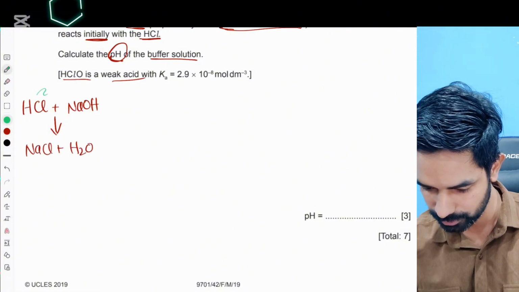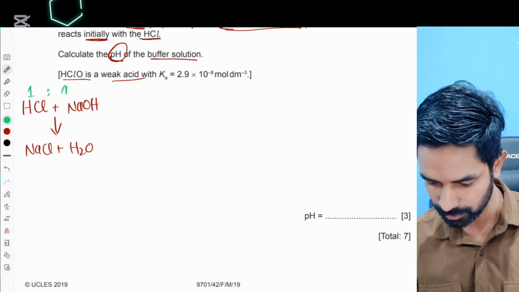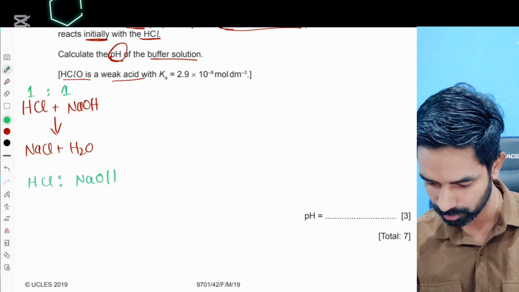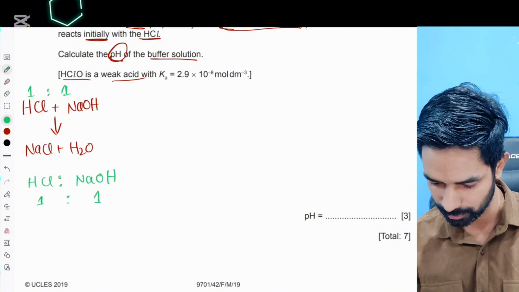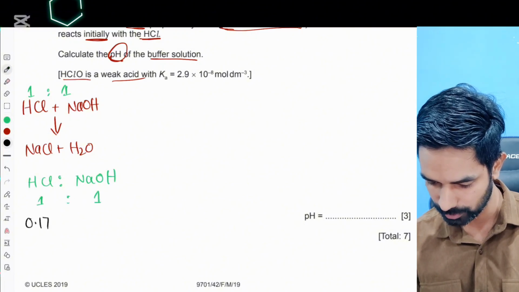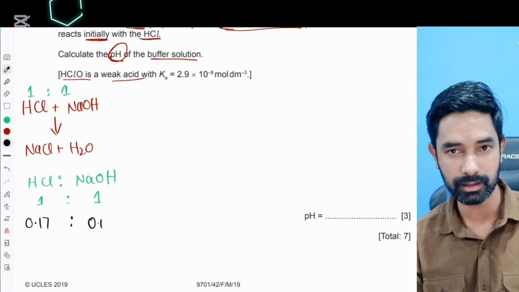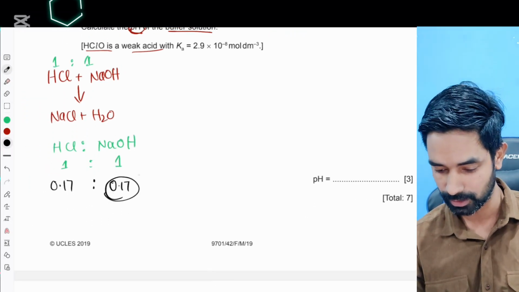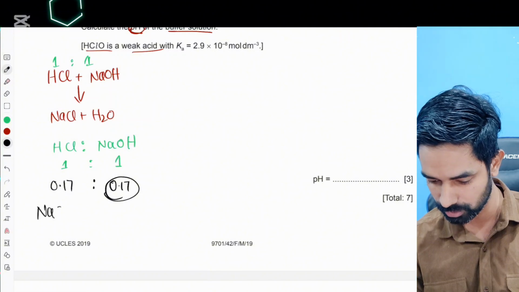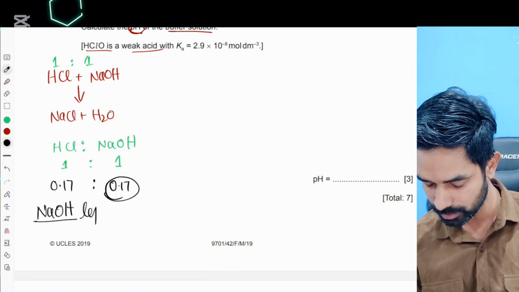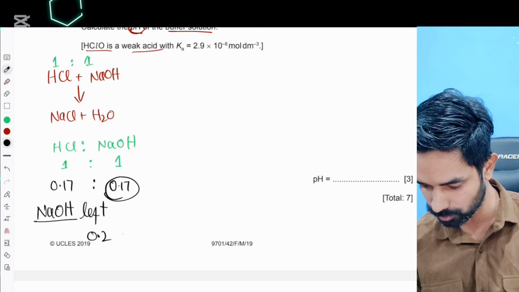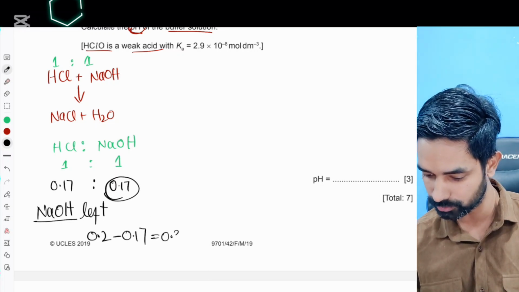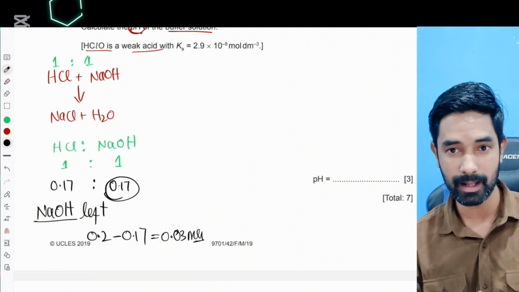We know that they react in a ratio of 1:1, which means if you have 1 mole of HCl, that would have been reacted with 1 mole of NaOH. लेकिन HCl के हमारे पास total moles कितने 1.7, तो NaOH के भी 1.7 ही react करेंगे, right? So that means NaOH के 0.17 moles have reacted with HCl. So NaOH के कितने moles बच गए? Total NaOH left. So in total we have 0.2 moles of NaOH, 0.17 have reacted. तो कितने बचे? We are left with 0.03 moles of NaOH.